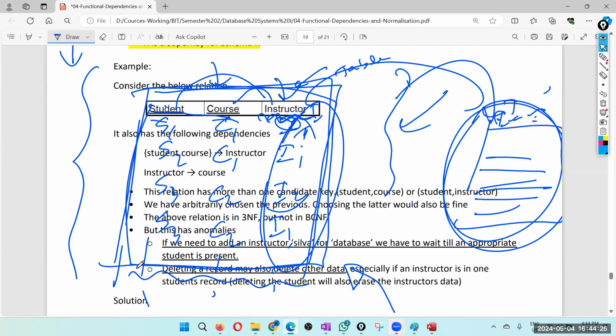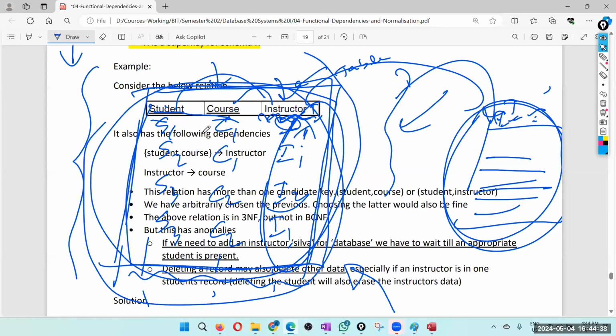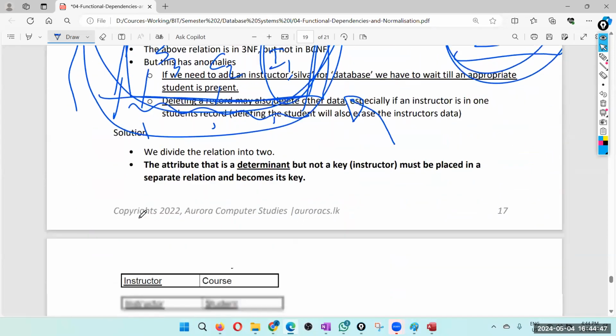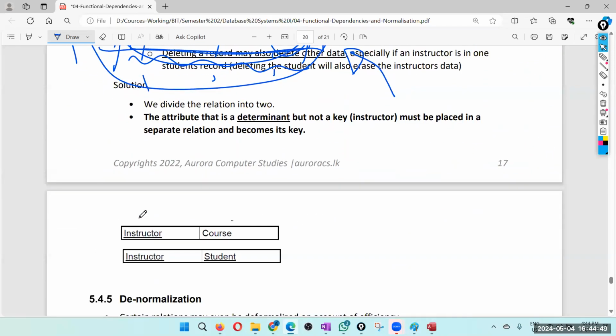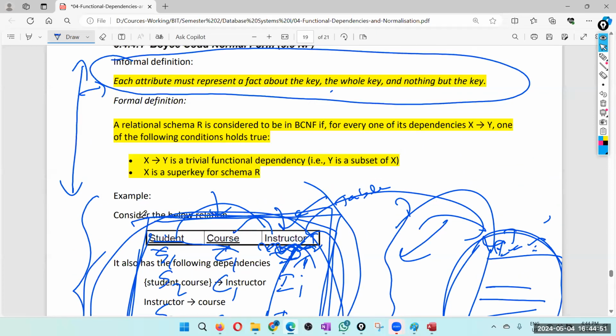Okay. So anyway, it's obvious. It's a valid scenario. Valid scenario means it's a valid issue. So the solution is you create a separate table. Don't rely on this table to keep track of instructors. Right. So this is what you are supposed to do: have a separate table and have the foreign key. So I hope now you get a reasonable understanding about the Boyce-Codd normal form.